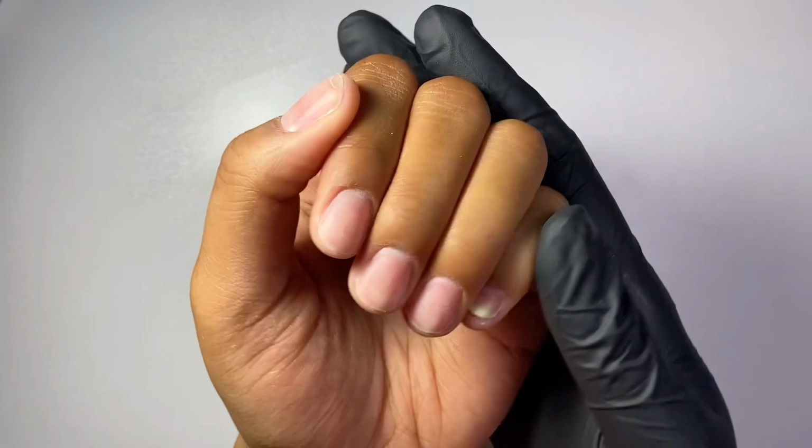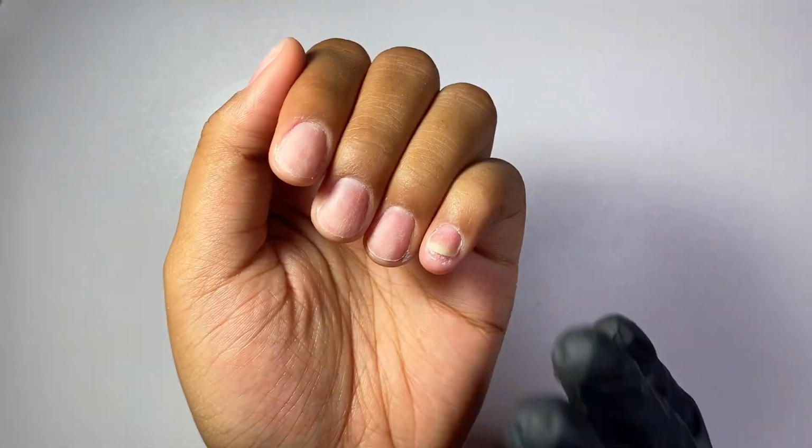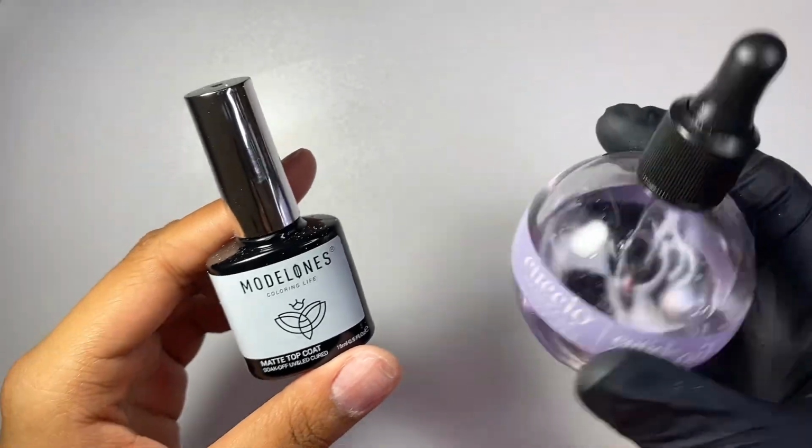All right, so my nails are nice and prepped, and I'm just going to very quickly put on my peel off base coat and I'll be right back. Oh, and for anyone who doesn't know, for my peel off base coat, I just go in with some matte top coat and a little bit of cuticle oil.